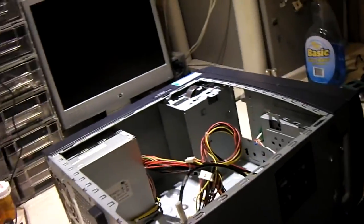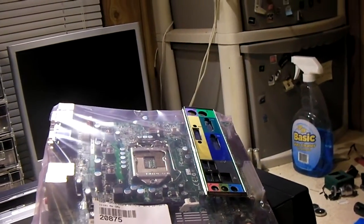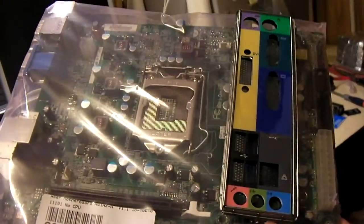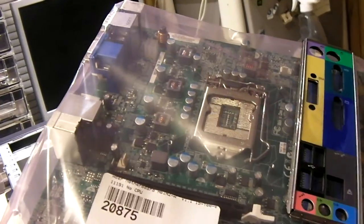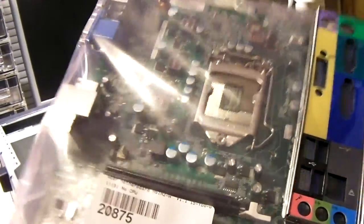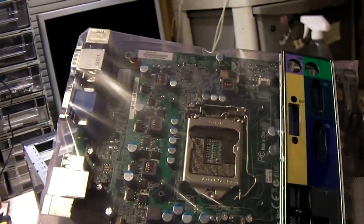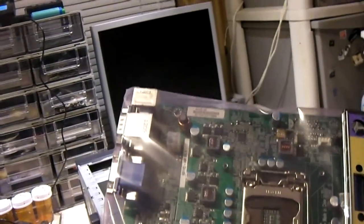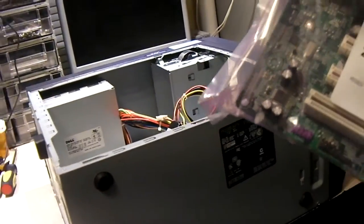The motherboard I got for this came from eBay, from a seller I think called Red Door Tech. Very well packaged — they conveniently taped the I/O shield right on the bag, and unlike many sellers, they used an anti-static bag. This motherboard came out of an Acer system. It's a Socket 1155, and I'm going to be dropping in that Pentium dual-core into this motherboard, transferring over the heatsink fan, and building this system.